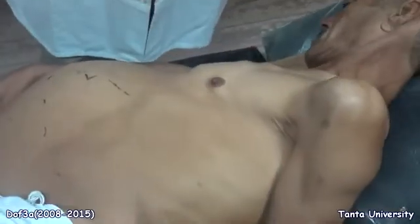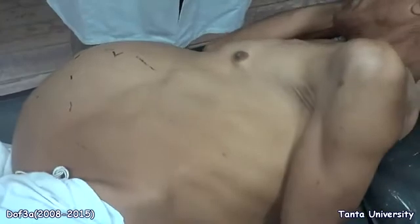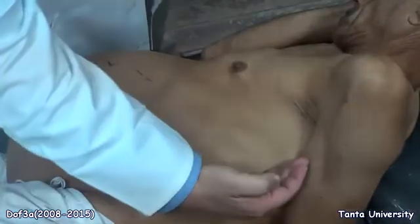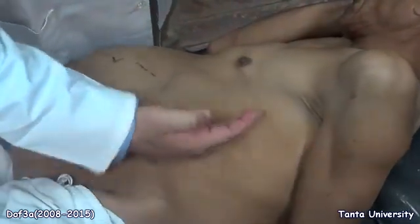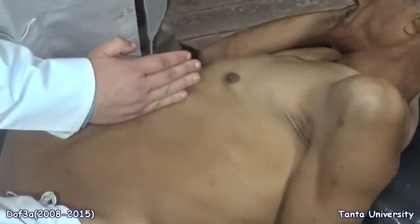Percussion of the spleen for enlargement is percussion in the ninth intercostal space from the posterior axillary line forward. If the dullness is beyond the mid-clavicular line, that would mean that it is enlarged. So we have to define where the ninth is.